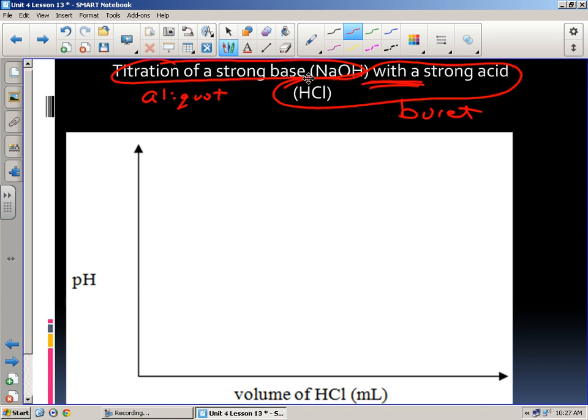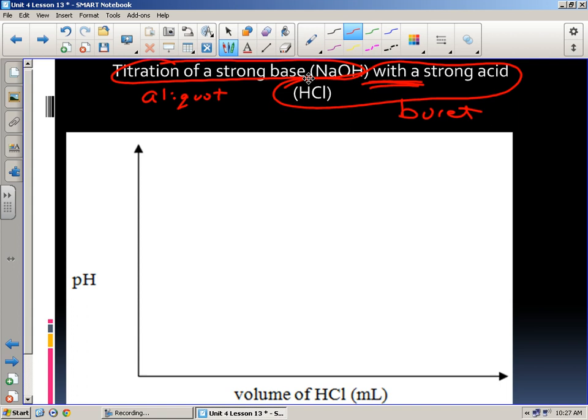Now, if I was going to draw a graph of this, what would you expect to see? Where would I start the pH? Low or high here in this case? Or in the middle, 7? Yes, high, because the strong base is in the bottom, and the acid is in the burette. You can't measure the pH in the burette, right? The pH meter doesn't even fit in there. The long skinny tube doesn't fit in there. So you've got to measure at the bottom. So we're starting with the strong base on the bottom.